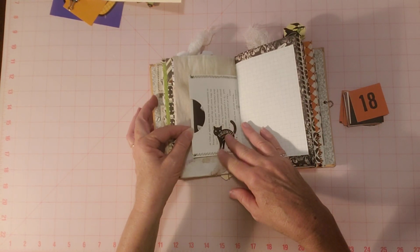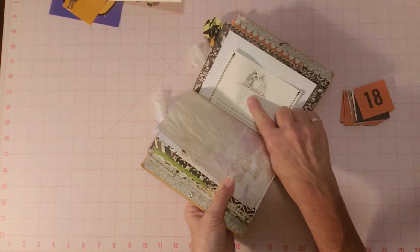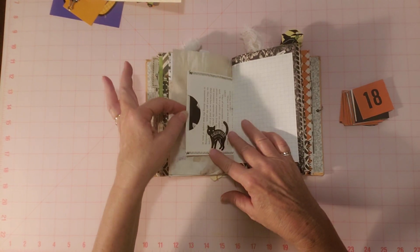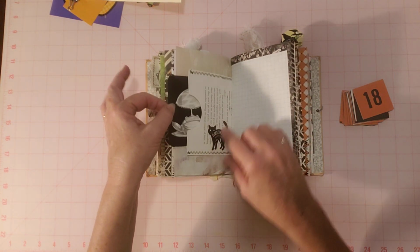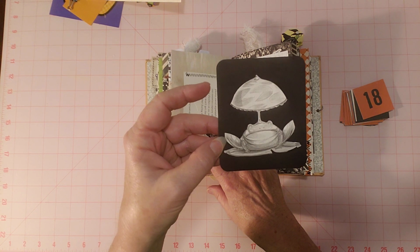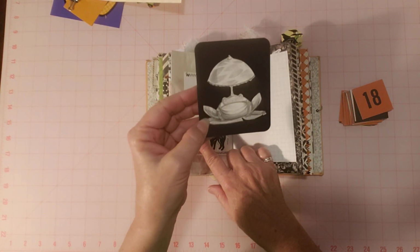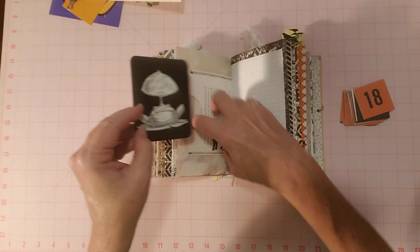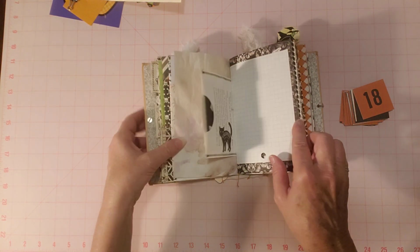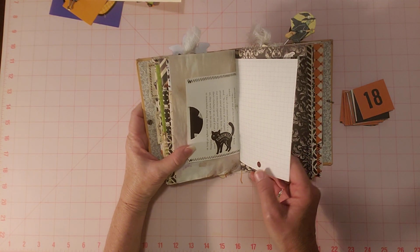A pocket here made from the pages of the book. I liked the pictures on here, so I didn't want to cover up or decorate this, but this is two pages sewn together with a little finger spot here, a Halloween cat there, and this is a little frog lamp that was in the book, so I made him into a kind of drilling card here. I liked him on the black, thought it made him stand out. So that was fun. I love frogs too, so I love that little lamp.